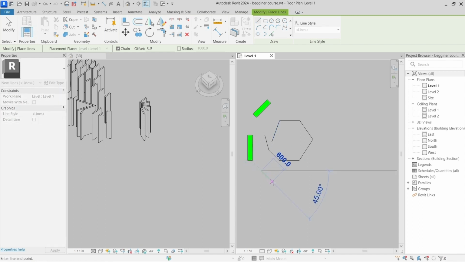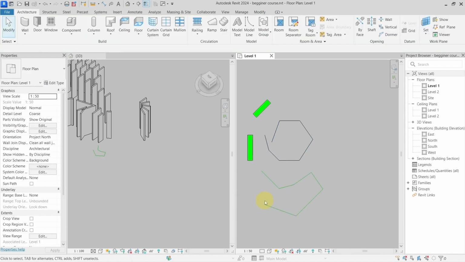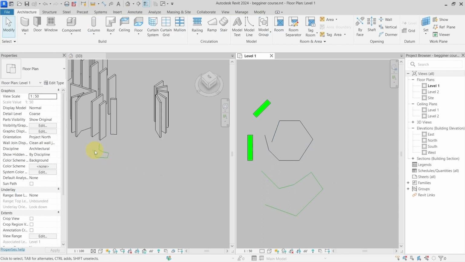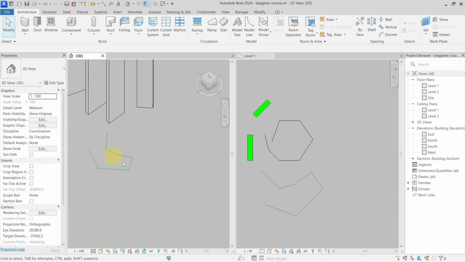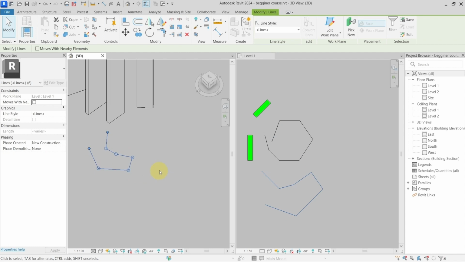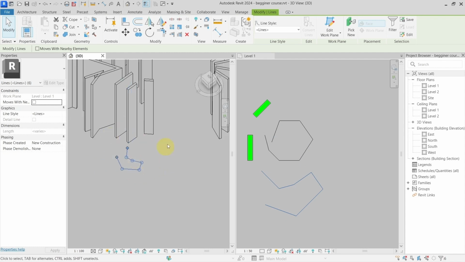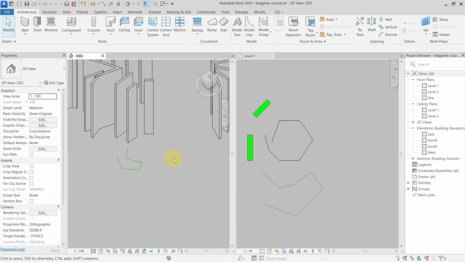So if I start creating my model line, you can see here that it is being created in the 3D view as well. So this way, I am able to see this line in all of the views which will be generated from this model, because it is actually being created in 3D.